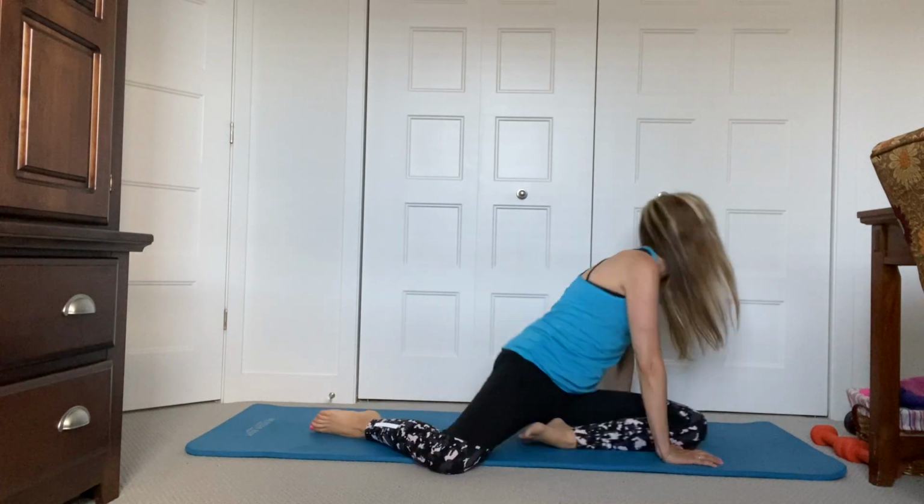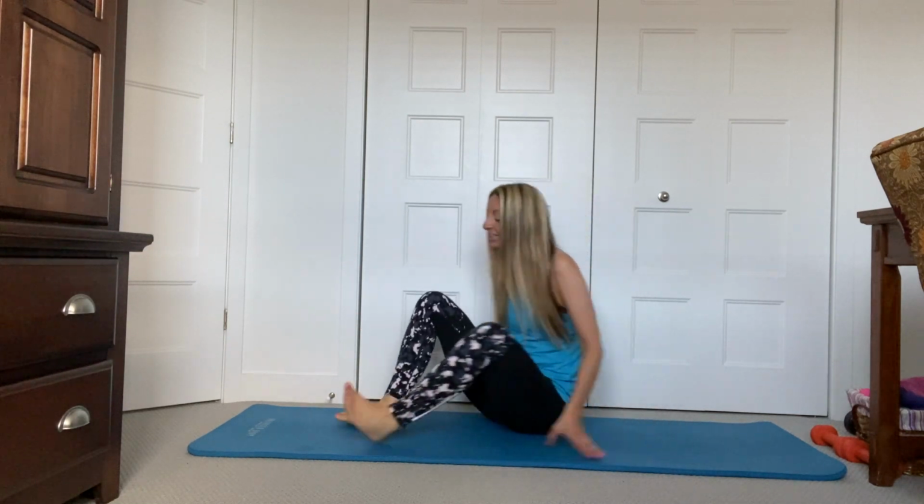And release. Good. You guys, we're on the last section now, the intense ab section, abs and core. You guys ready? Suck in that belly button, flatten your back. Let's do it. Starting with a mini jackknife. Here we go.